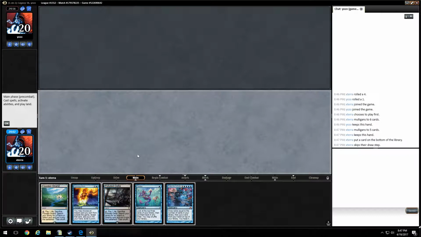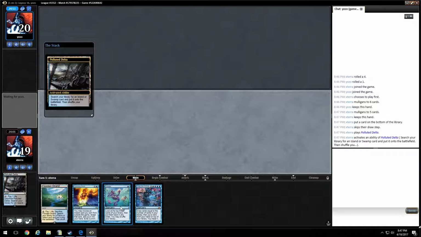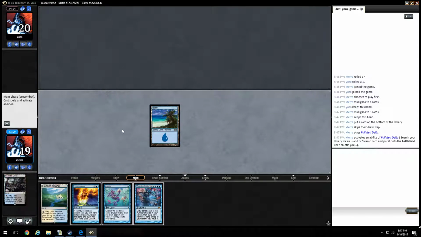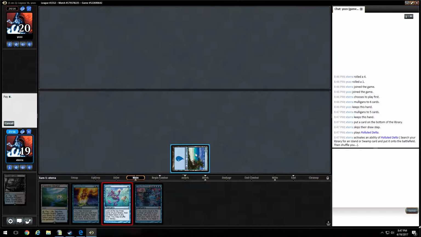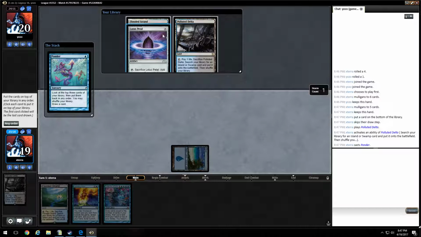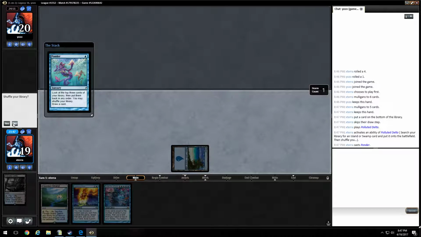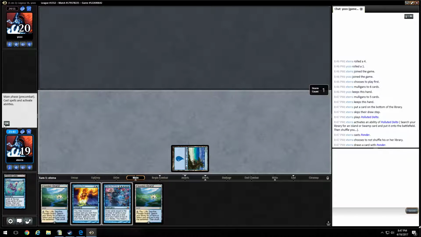I think it's more important for us to be able to cantrip and stuff as opposed to be worried about our land drops. We want to be cantripping for spells. Alright, so we are cantripping for land drops. So we're going to take a strand, and we're not going to shuffle. Maybe the correct option was to shuffle there.